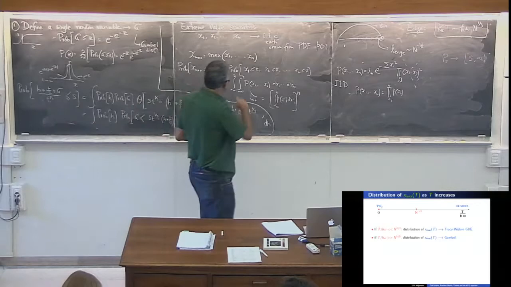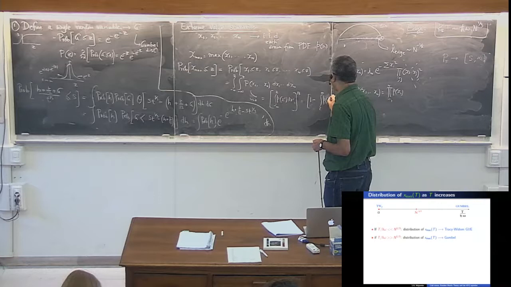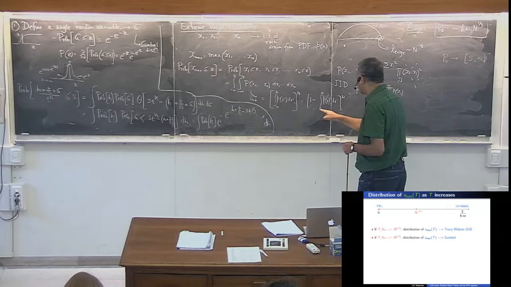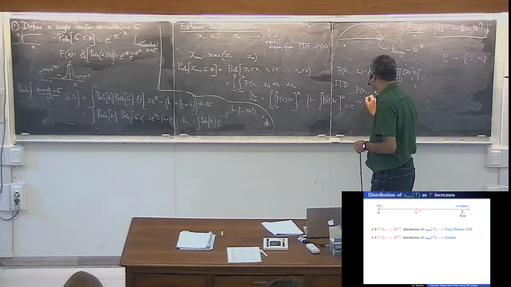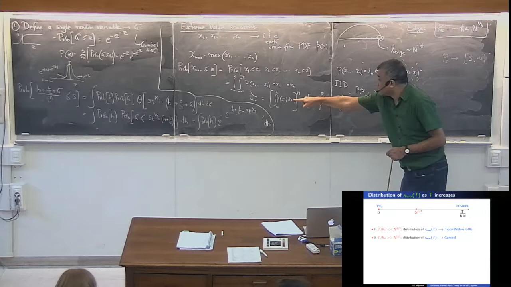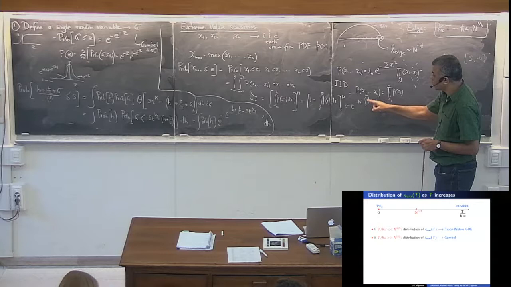So the trick is that you write this as 1 minus the integral from z to infinity, because it's normalized. In the large n limit, you would expect that the peak will happen when z is also large. So roughly speaking, you can approximate it as e to the power minus n times the integral from z to infinity. In general, this distribution will depend on the details of the individual distribution P(x). But if you go into the scaling limit, near the peak, then all that matters for large z is just the tail of this distribution.